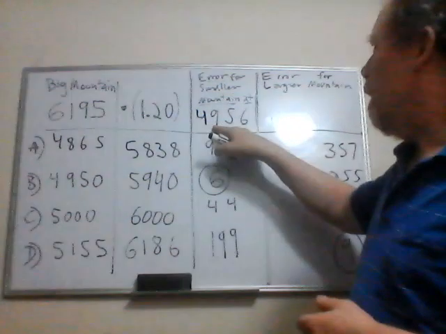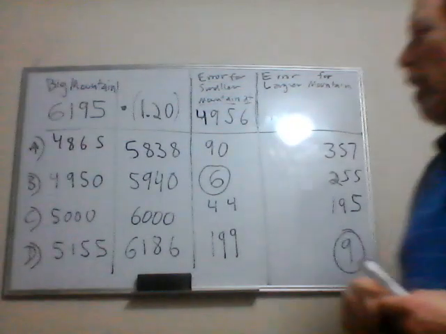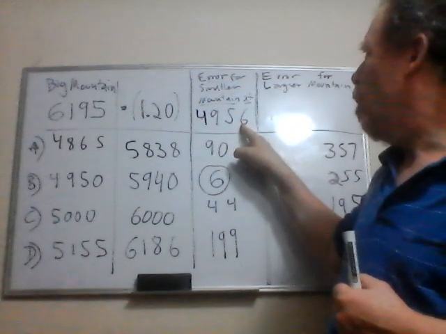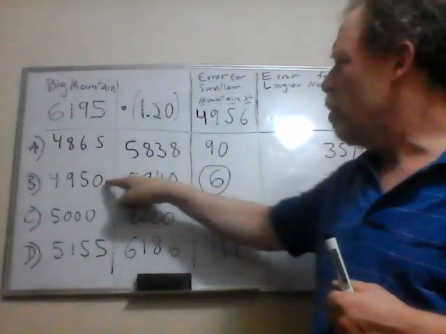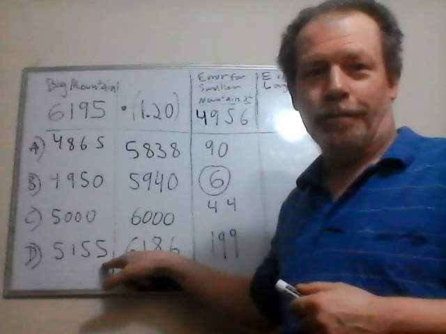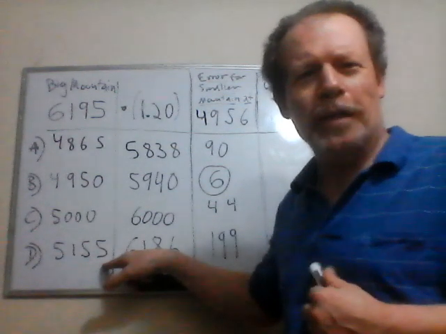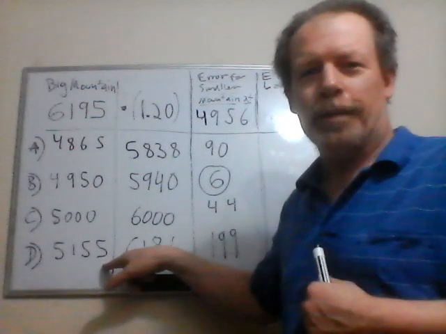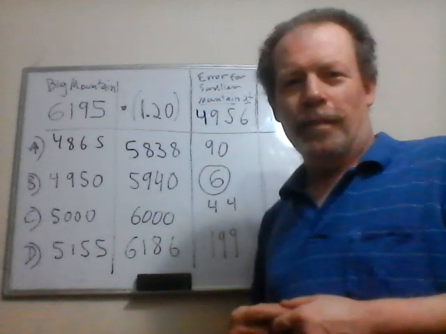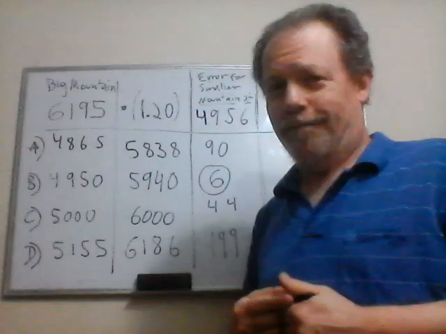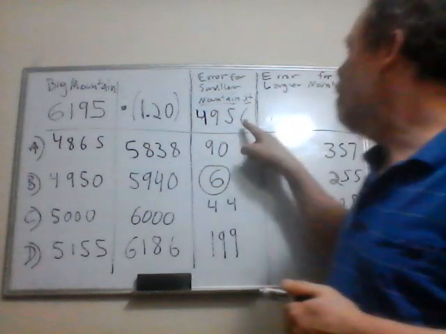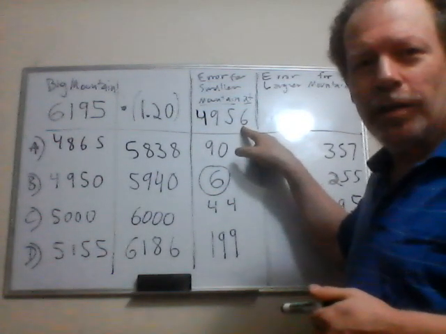With this 4956. As I said in the previous video, there might be a temptation to think, well, I have to round this 6 either up to a 0 or down to a 5. Intuitively that's wrong. I wouldn't round it down to a 0. But it doesn't matter what the rounding thing, which I mentioned in the last video, and I didn't explain why that's not really the best way to think of it. I actually called it rounding. You shouldn't be rounding. You should not really be thinking of rounding the 6 up or down.